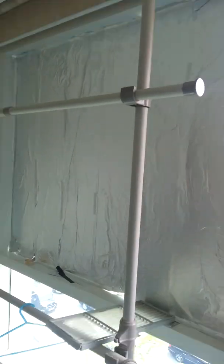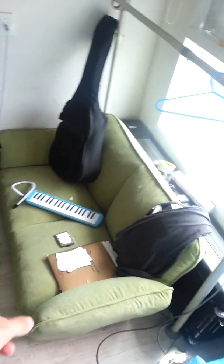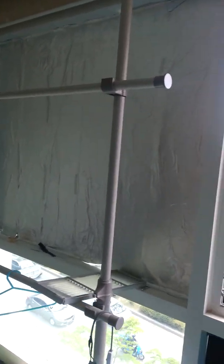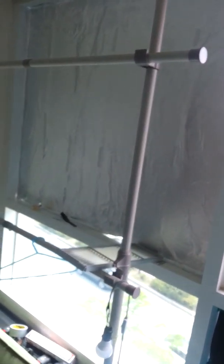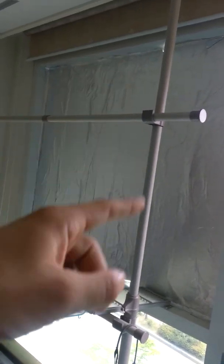So I looked up online and found out you could just do aluminum foil. The vinyl stuff was like $10, $12 a roll, and I had to get two rolls. But the aluminum foil was like $4 for the whole thing. So you just cover your window with water. I mean, not much water, just get a sponge and coat it with water and then put the aluminum foil up, and that helps it stick there. And then you use a little bit of scotch tape, maybe. I gotta patch up some spots.